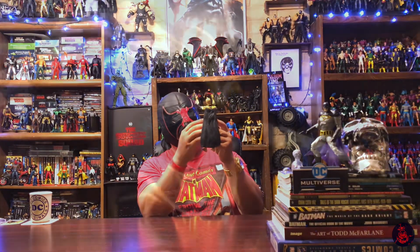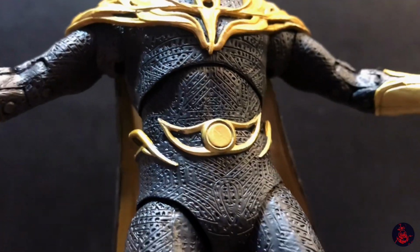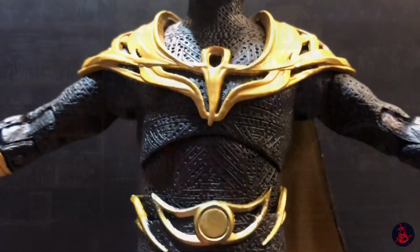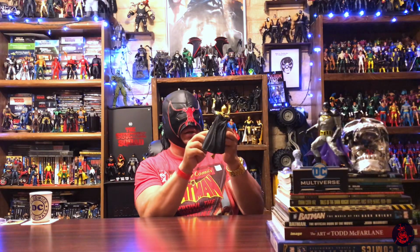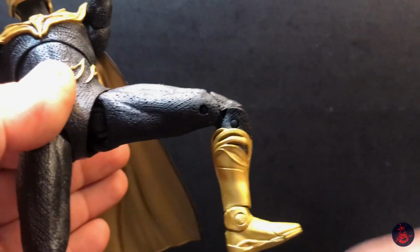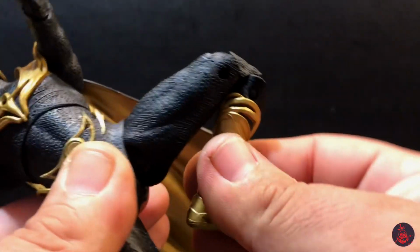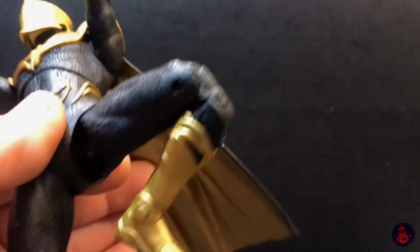Now this trunks part is actually really fitted in well. It has a little bit of narrowness to where his hips would be, and then it allows the legs to come out from there, so it looks really clean and the silhouette does not break up at all. So really beautiful job there. You could cock his leg out, bend his knee. He does have that awesome hip swivel, double jointed knees that also look really nice.